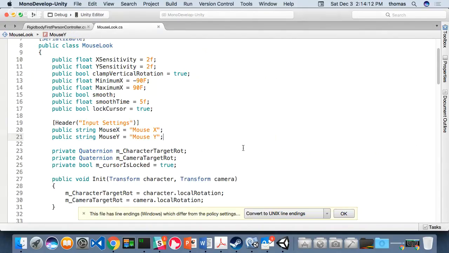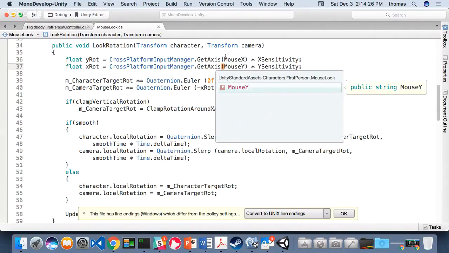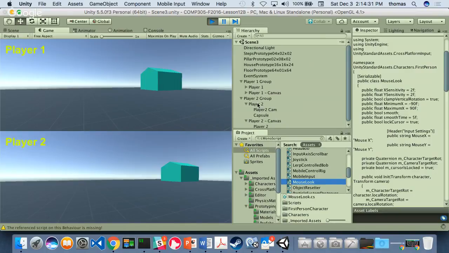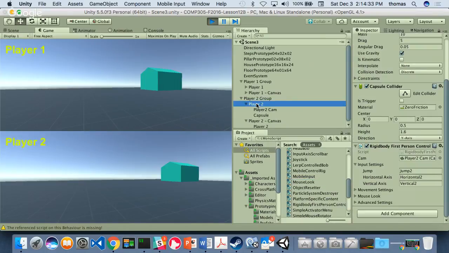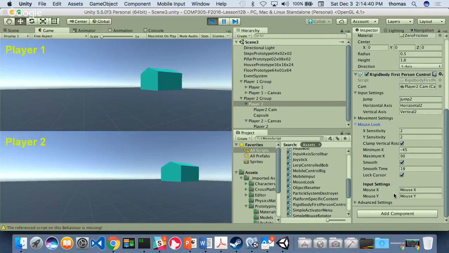Now that I have this, I can go down to where I have mouse X and mouse Y and replace them by mouse X and mouse Y. And when you look back at Unity, if you look at the code now for player 2, you can see that inside my movement settings, inside my mouse look, I have input settings for mouse X and mouse Y, which I can just attach to mouse X2 and mouse Y2.